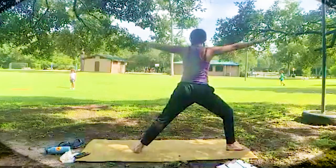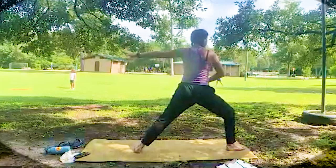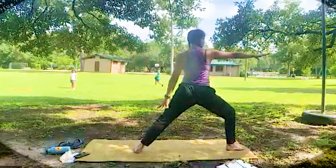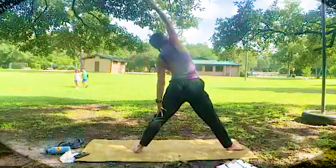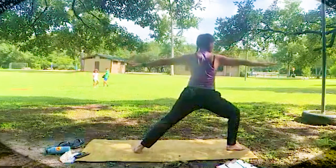Warrior two. Let the arms be really wide. Let the shoulders really relax. Brighten the heart. Beautiful. We're going to drop that back hand, straighten the leg, and lift. Inhale, big stretch through the side body. Exhale, back to warrior two. Shoulders are relaxed.